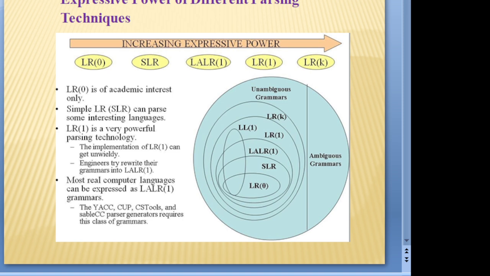We are using some different parsing techniques. There are top-down parsing and bottom-up parsing. In top-down parsing, you can use backtracking and non-backtracking methods. In bottom-up parsing we use different parsing techniques: LR0, SLR, LALR, LR1 and LRK. LR0 is of academic interest only, and SLR means simple LR, which can parse some interesting languages. LR1 is a very powerful parsing technology.